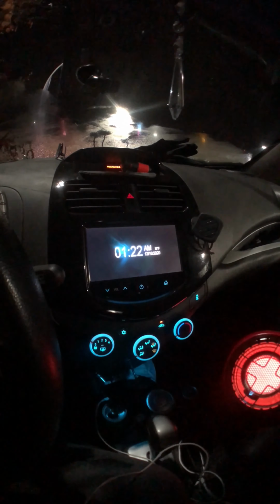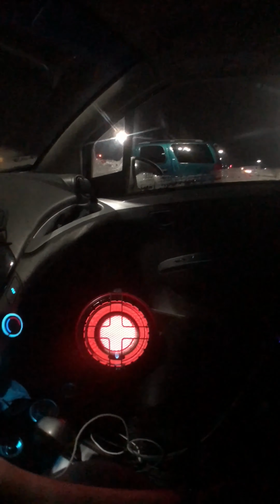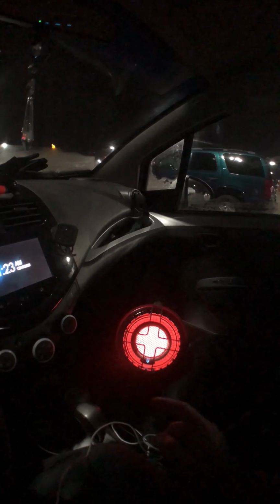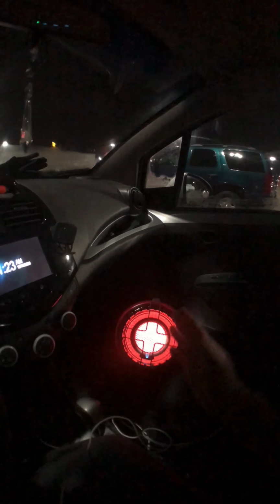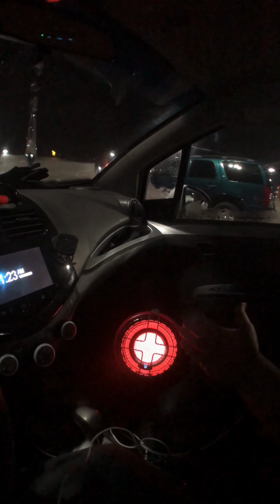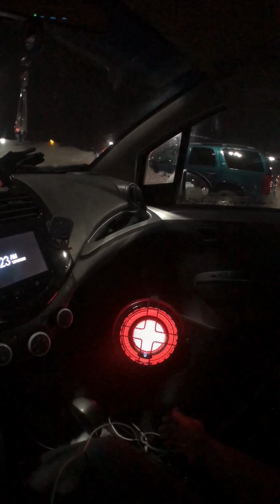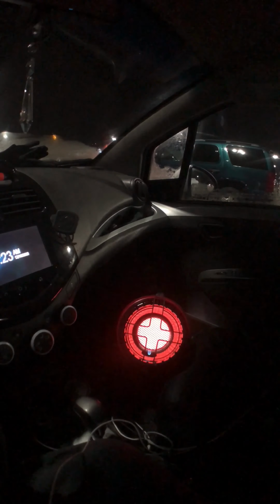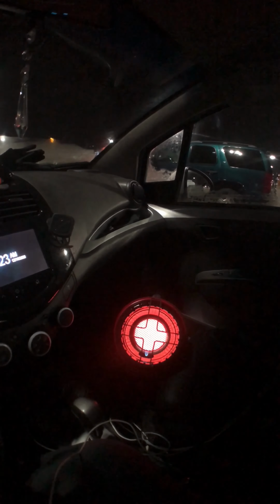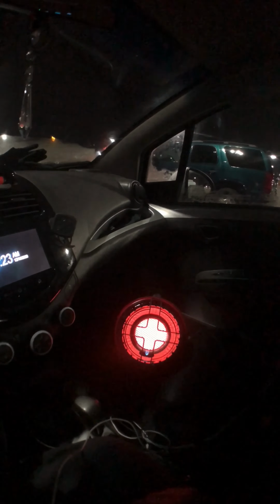Try this again. And what I'm going to do is I'm just going to let this heat up the car, and then I'll come back and turn it on when the car gets cold. Which I shouldn't have to do. You should be able to adjust this thing. You would think that you could adjust this little heat lamp thing, and then it would be perfect, if it started all the time. Alright. I'm going back to bed. Peace.